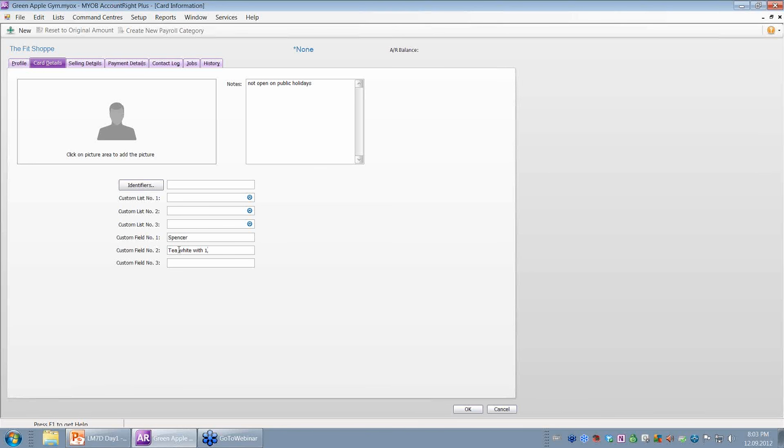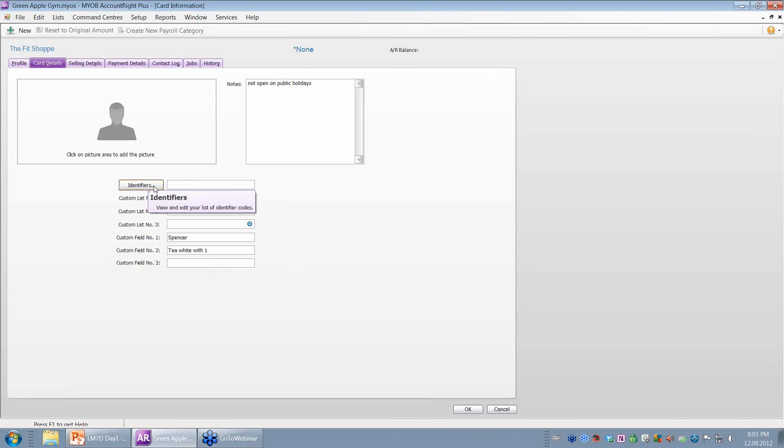So the custom lists, which we've got here, they allow you to generate 3 separate defining lists of data. So you can then select the list to generate reports for management decision-making purposes. For example, custom list 1 could be renamed age group, and associated lists could be called baby boomers, Gen Y and Gen X. The custom fields here, they allow you to enter a single piece of information in the field, such as the contact's assistant, or what we've done, and then the tea preference.